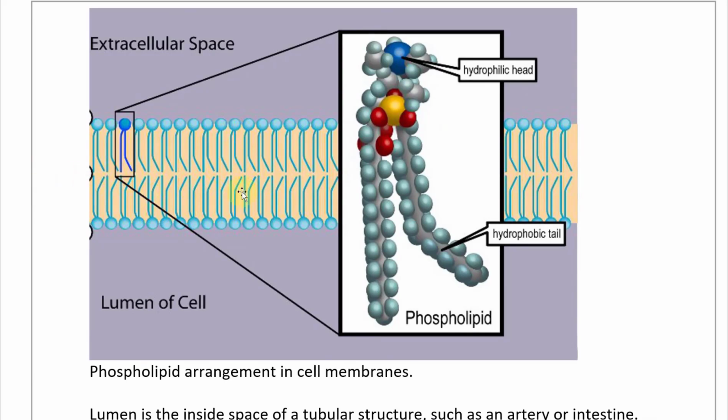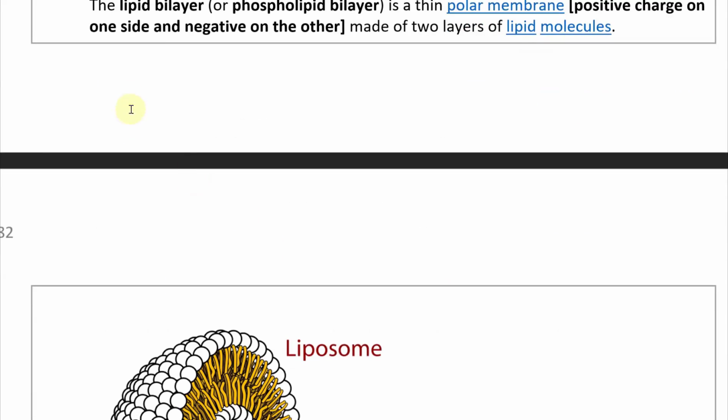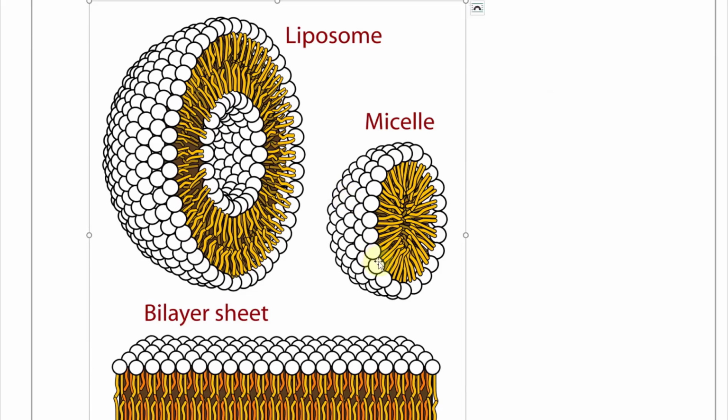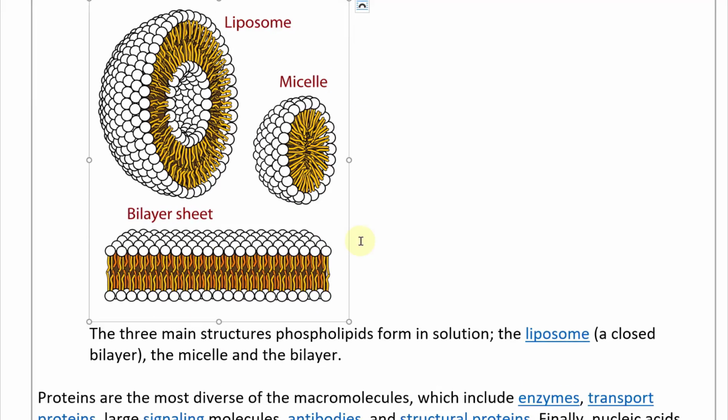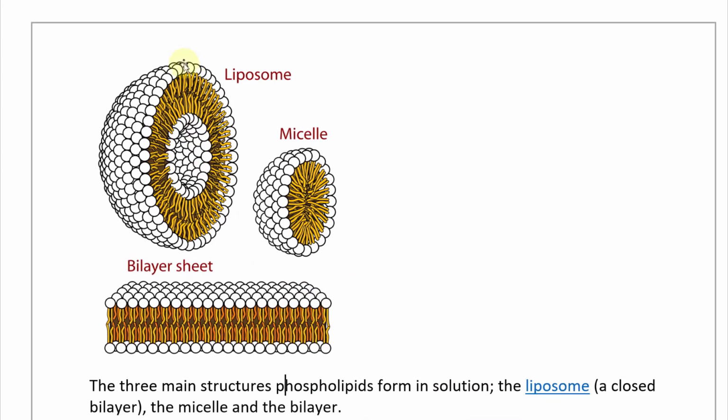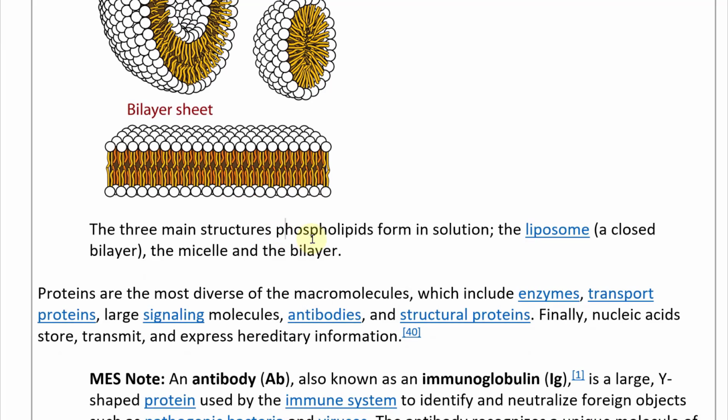There is a lipid bilayer over there, so there's 2 layers. Like that, so the bi is the 2. And here is some setups of this. Yeah, and here are the 3 main structures phospholipids form in solution. The liposome, which is a closed bilayer. So you have a closed one like this. So there's the bilayer, a layer here and a layer around there. So then you have an inside gap in between. So that's a closed bilayer.